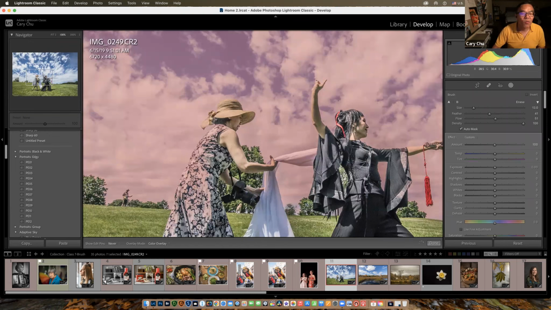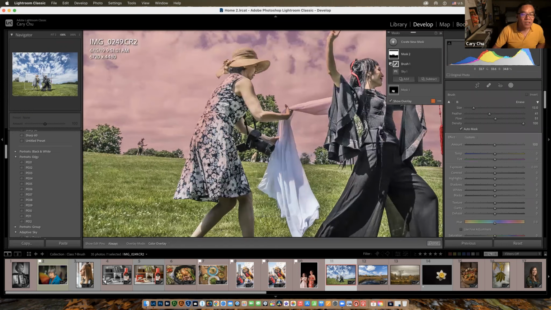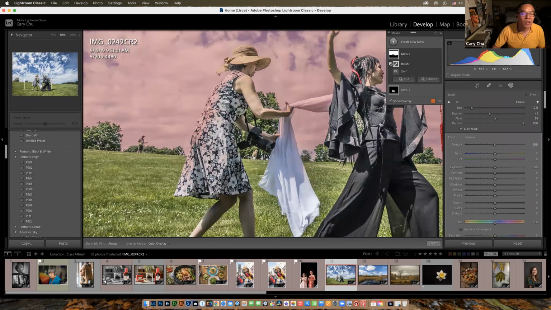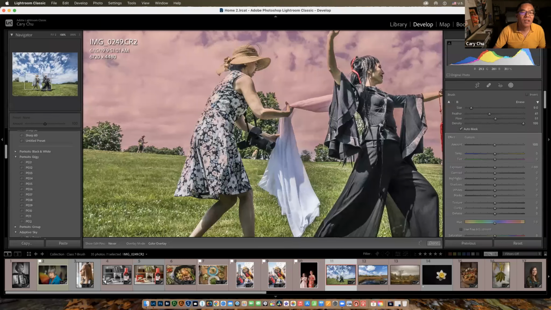Can you see the color disappear? That means I subtracted the selection from the sky. Now you can make the brush smaller and subtract this person.